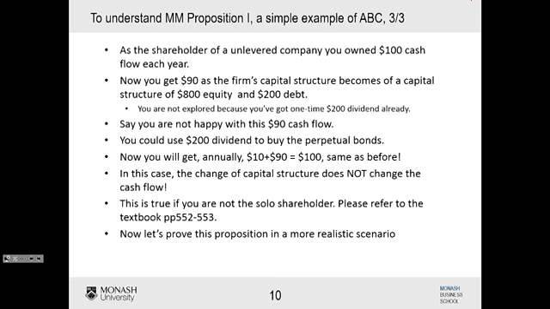And you can see, very simple, the cash flow will be the same as before. Originally, you're fully equity financed. You get $100 cash flow. Right now, as the owner of the company, you're financed both by equity and by the perpetual bond. That's your capital structure. And you get the same cash flow. So as you can see, the change of the capital structure does not really change the cash flow.